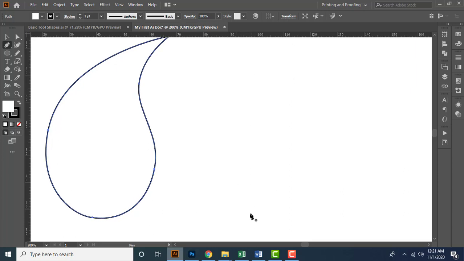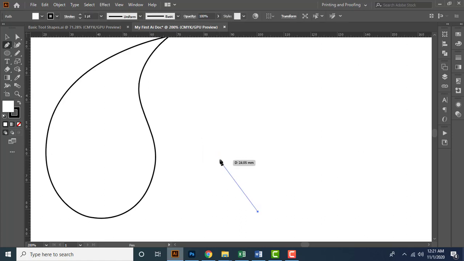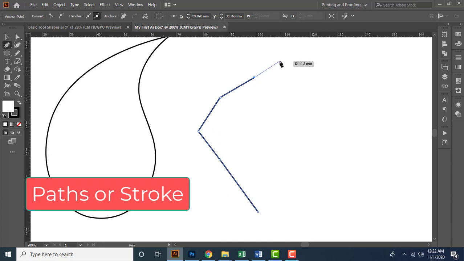So click to add the first anchor point, and guys, this is what is called an anchor point. And then continue to add more anchors to connect straight lines like I am doing here. In other words, we can call these lines paths or strokes.